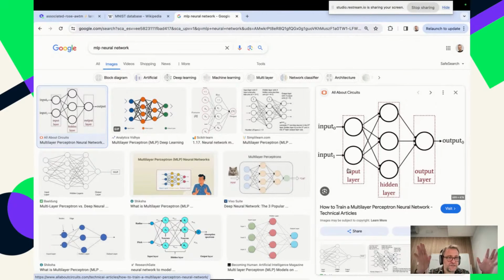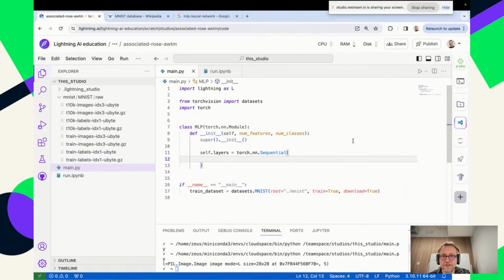So I have layers, I have input values, they will be multiplied by something, and then the output will feed into another layer and then will feed into another layer until the output. So a sequential module will allow me to stack multiple of these together. And as you can see, I'm not writing PyTorch Lightning right now. I'm just writing raw PyTorch. So the sequential module is a container, like a list of modules.